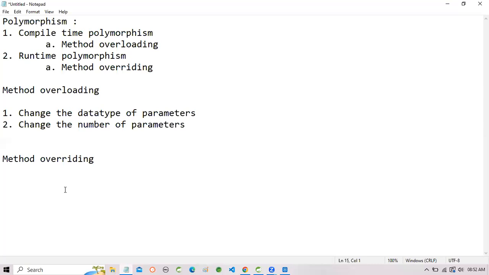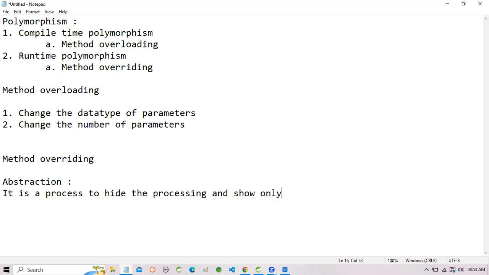Going on. Next topic, abstraction. Abstraction is a process to hide the processing and show only the functionality to the user.